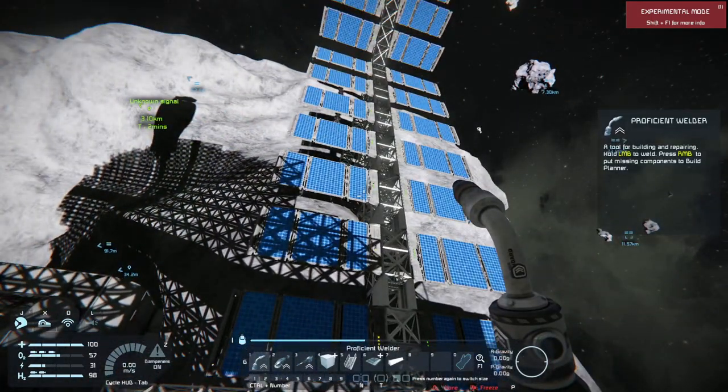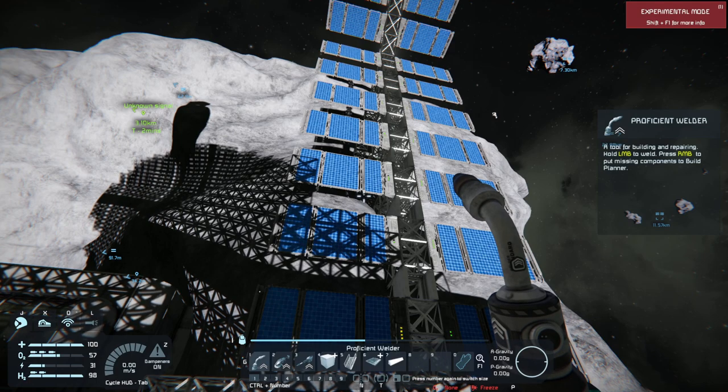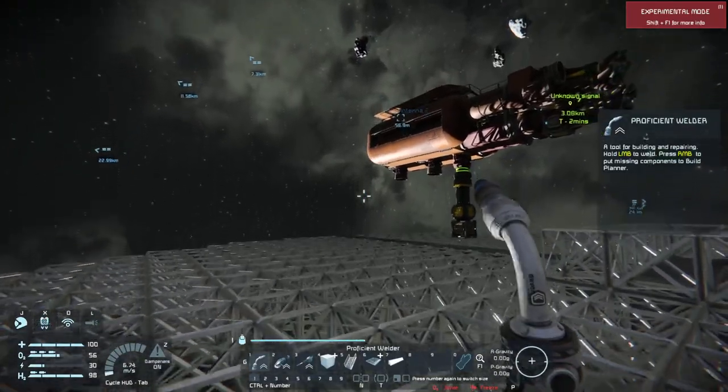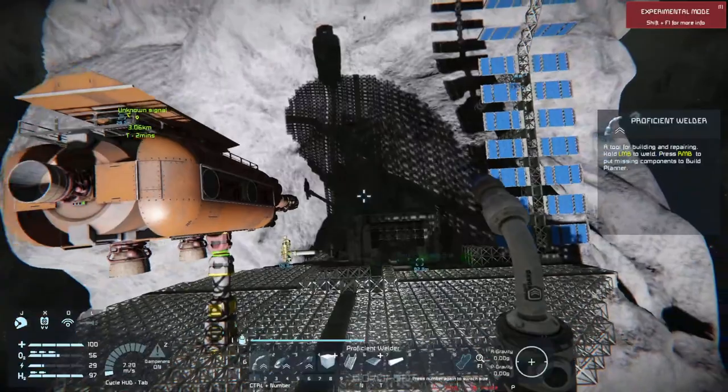Oh, they're lighting up. That's right. Soak up that sun. Do it. No rotors, no scripts. We're not going to follow the sun with the solar panels. Everyone keeps telling me to do that. I'm strictly vanilla. Strictly vanilla from my first go here. My first real go at Space Engineers.